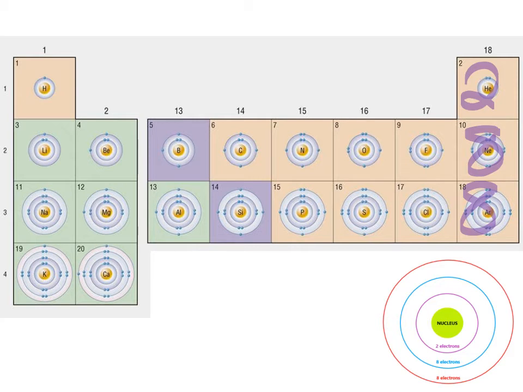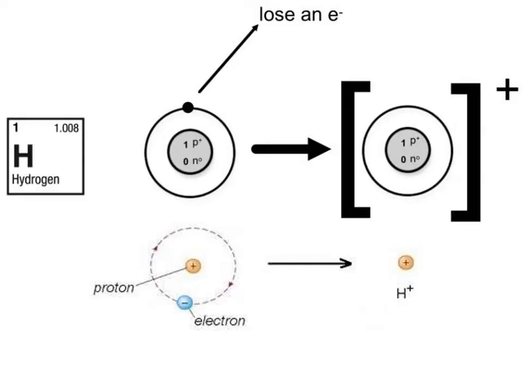One way an atom can gain a full outer shell of electrons is gaining electrons to fill that outer shell, or losing some to drop down to the energy level or shell of electrons below. Atoms that gain or lose electrons make an ion, or a charged atom. An atom could lose an electron and become positively charged. This loss of an electron is called oxidation.